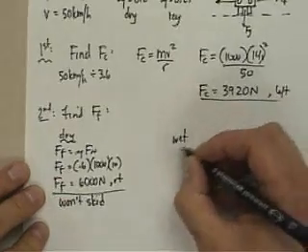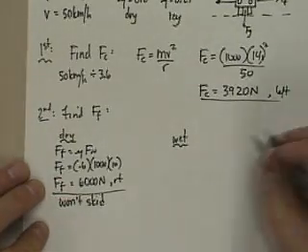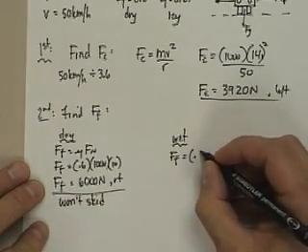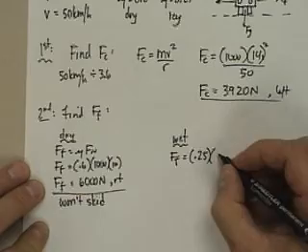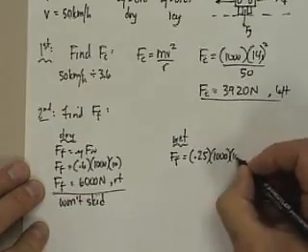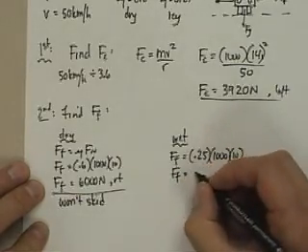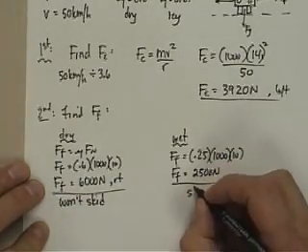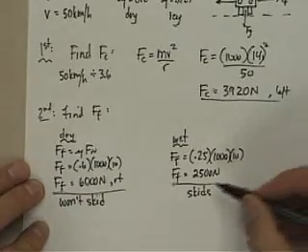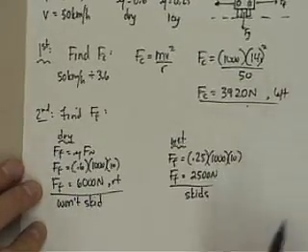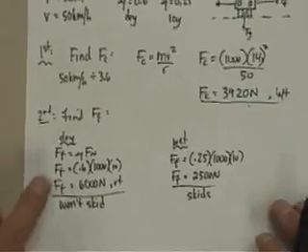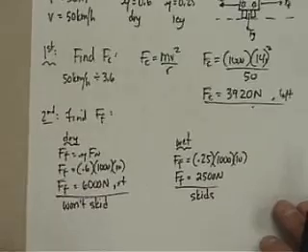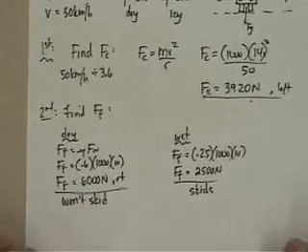Let's check for the wet. Wet force of friction is 0.25 times mass, gravity. Okay, well I can tell right away that's going to be 2,500 newtons. 2,500 newtons is not enough to hold back 3,920, so for the wet it skids, which makes logical sense, right? Concrete is a lot stickier to car tires when it is dry as opposed to wet concrete.